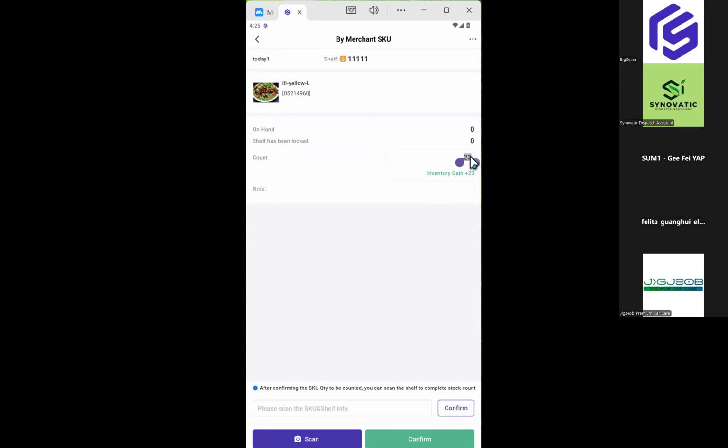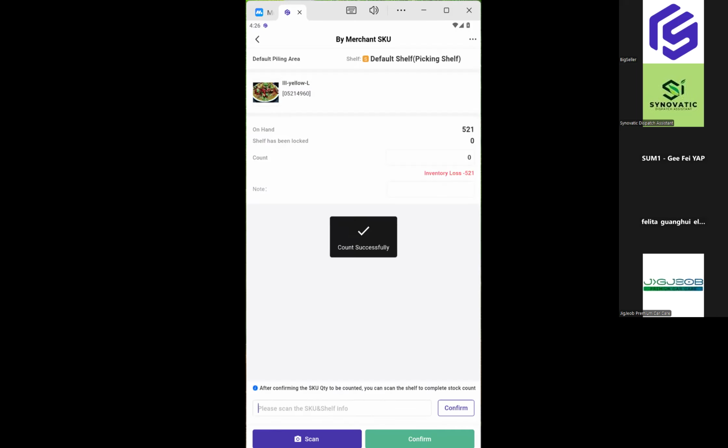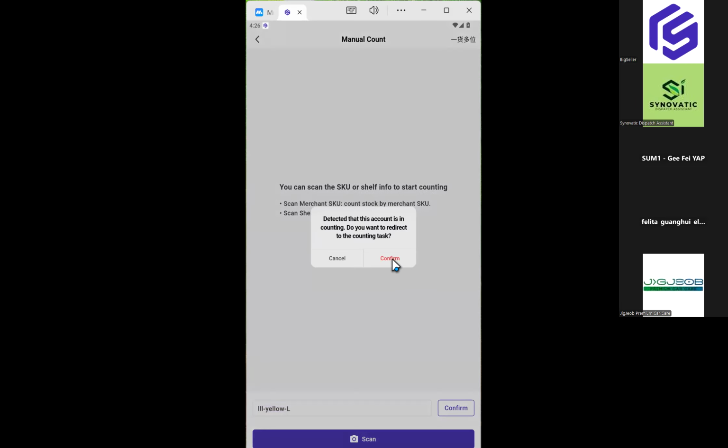And if it is less than the original, it will show the loss. Here we scan the shelf, and you can confirm. Yes. So it's successful, and it can help us to quickly adjust our inventory.